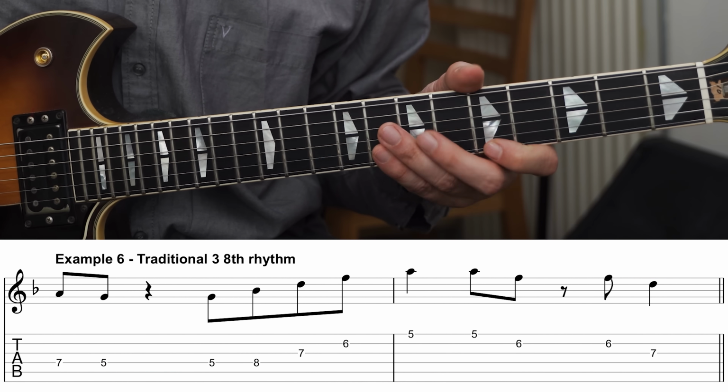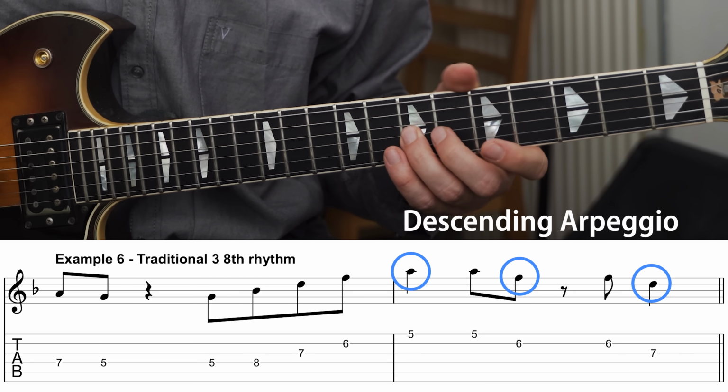And it's really pretty basic because we're just applying a rhythm to a descending arpeggio. And this is a great way to start. You can of course add this to your playing, but you can also make your own variation on it, like this.